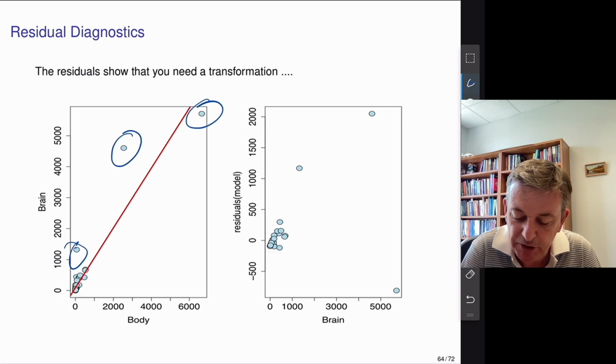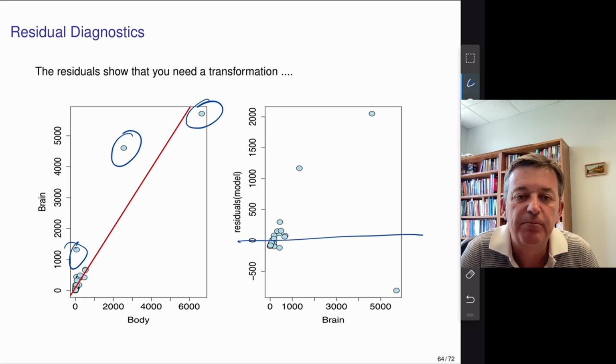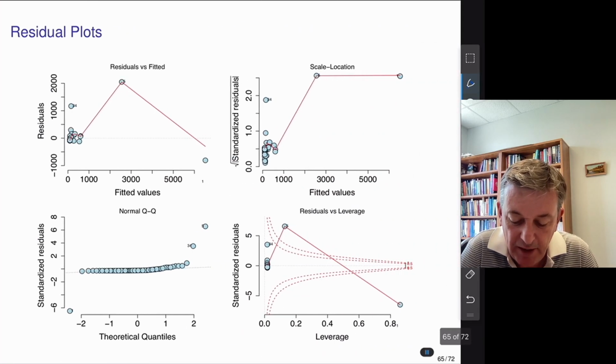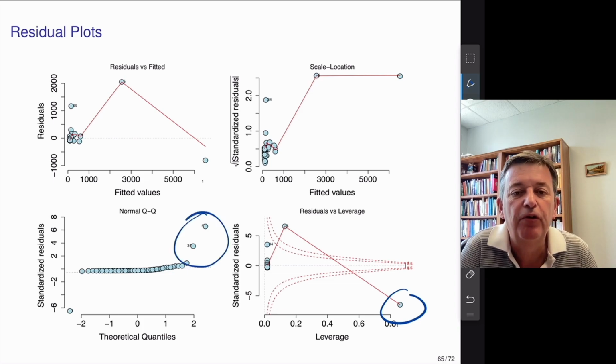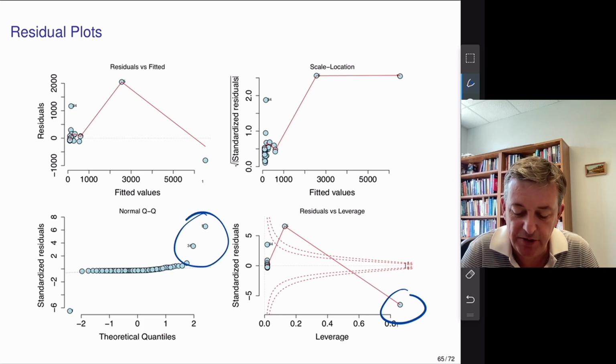If I ran the regression and looked at the residuals, I want it to be a random plot about 0. It doesn't look like that. It gets biased by those two incredibly large data points. Again, if I looked at my plot model, my 4-in-1 plot, Cook's distance would tell me something crazy is happening, and the QQ plot would also tell me something crazy is happening as well. So on a linear scale, it doesn't make any sense.